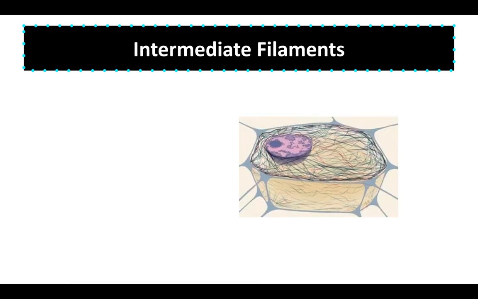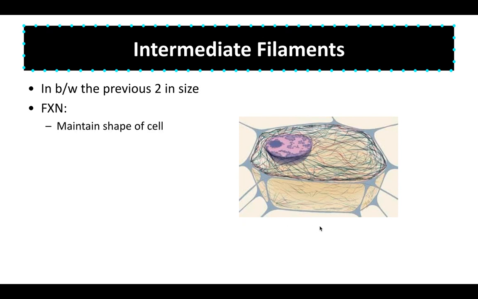So the last kind of filament, we've done microtubules, microfilaments, here are intermediate filaments. They're called intermediate because in size perspective, they're in between the big tubes and the smaller microfilaments. What are they going to do? I know that we typically talk structure. For that conversation, I want you to see all these little stringy things. This is a cell. This is the nucleus of the cell. And then you've got all these little stringy things and also these strings connecting outside of the cell.